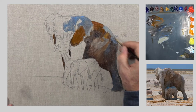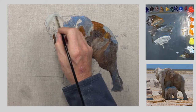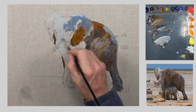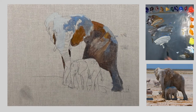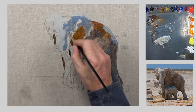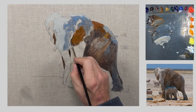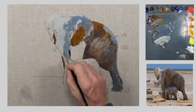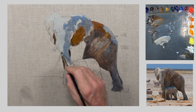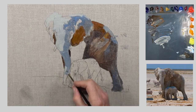The mud these elephants use to douse themselves — to keep cool and keep bugs off — is predominantly a very white mud. When you see them come out of the Etosha pan for a drink, they just look like ghosts. I've had a painting in mind for about ten or twelve years of some old bulls — I want to call it 'The Ghosts of Etosha.' Looking at the photograph, parts of the head are very pale and white, so I can go straight in with that color without needing to darken it much later.